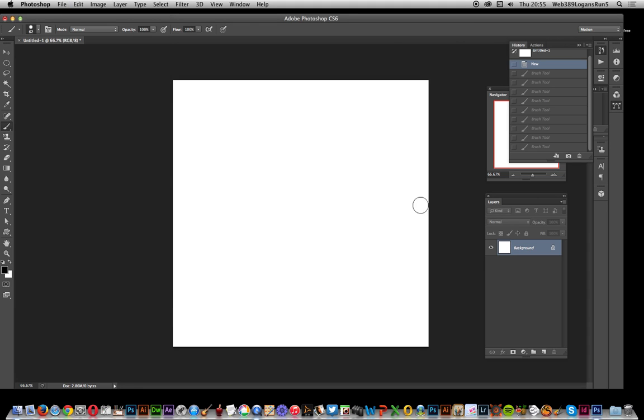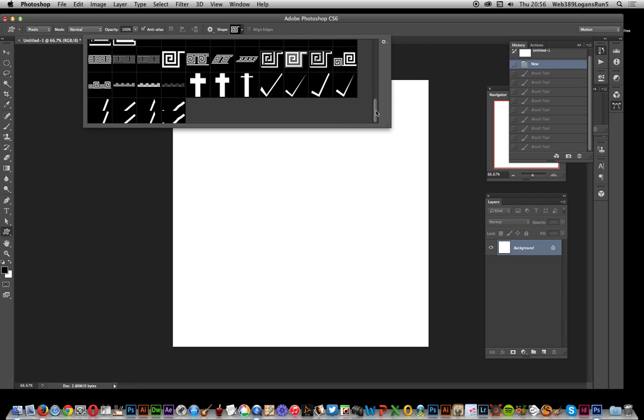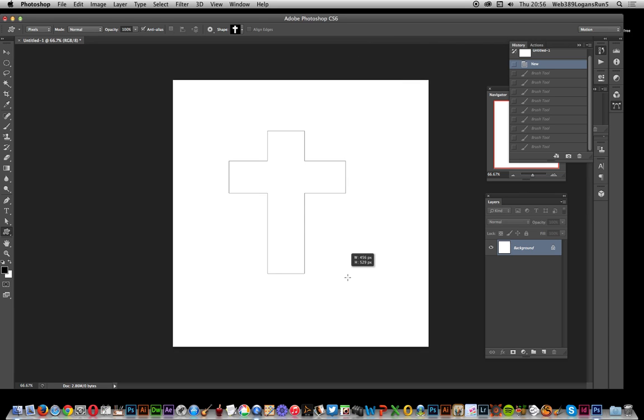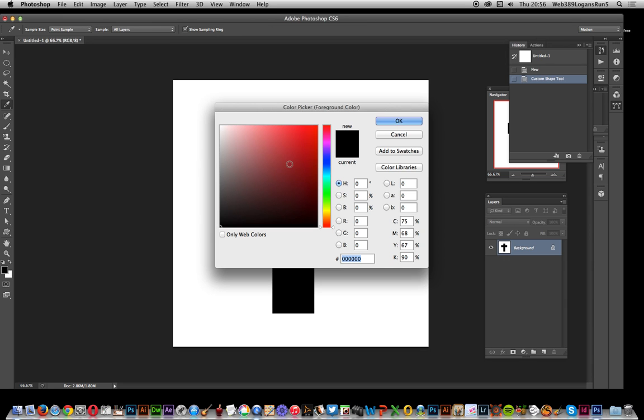So whatever you create in here, you can edit shapes, because one thing about custom shapes is that they are vectors, and as vectors you could have a 3000 by 3000 size brush or whatever. So I've got some vector designs up here, say a cross design, and you can apply the cross at any size you want, and I'm just applying black. Now brushes are grayscale, so of course you can use any color, but it will just turn out to be grayscale.